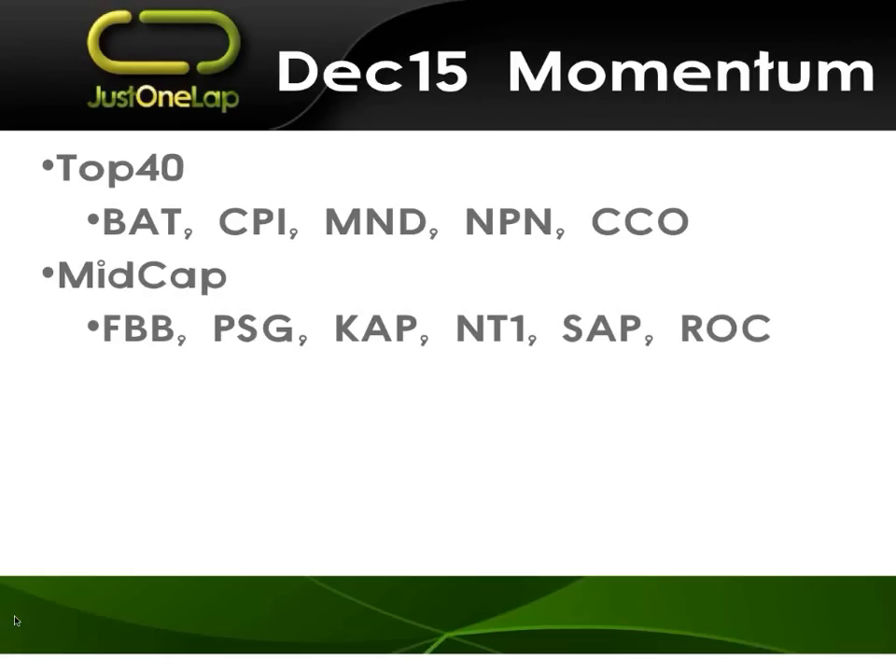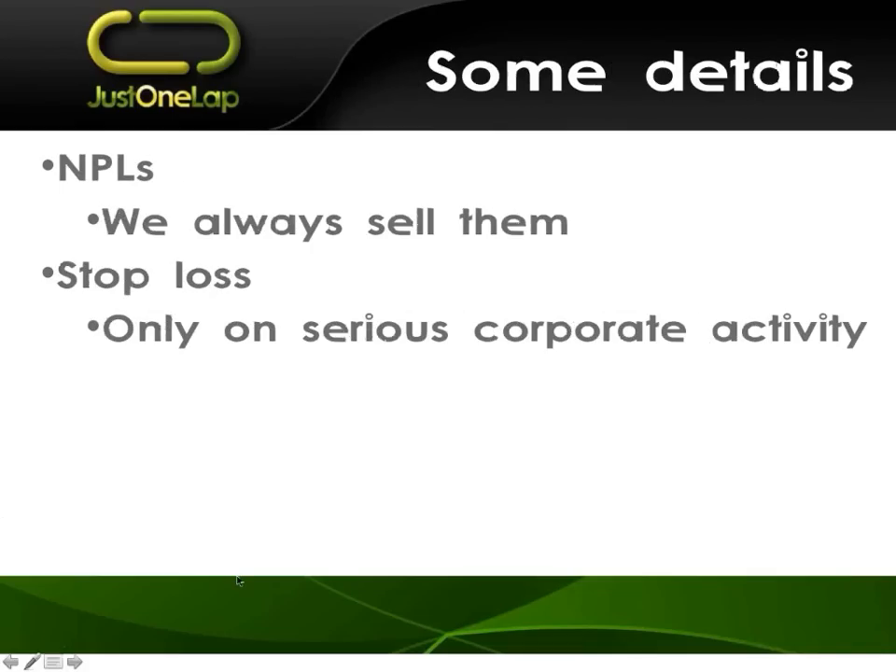Those are the stocks for now. If you're looking to take a position in this portfolio, you've got two options. You can sync with me and go buy the March stocks if you so wish. Sometimes it's fine buying March and December or September. Sometimes it's better to go and buy the new list. If you buy the December list, we will next December update on the last day of November and let you know what those stocks are so you can keep them in sync. We always sell our nil-paid letters. My stockbroker on the last day of the nil-paid sells into the market, doesn't charge brokerage, and credits me with the cash.